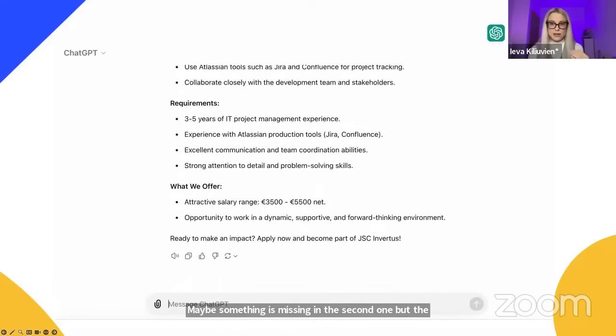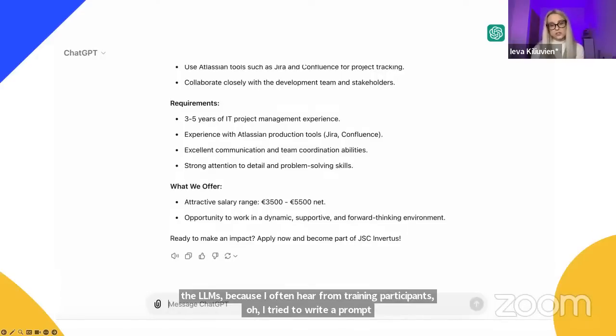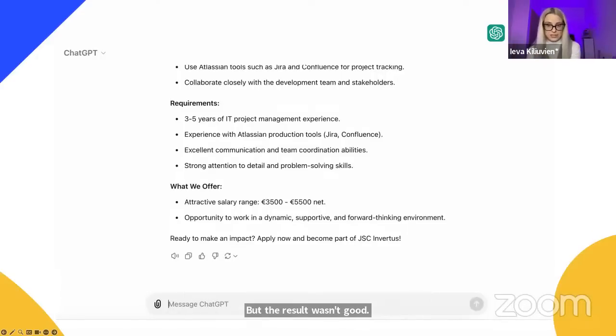This technique will help us not to be disappointed in LLMs, because I often hear from training participants, "Oh, I tried to write a prompt, but the result wasn't good." Often this is due to not using prompt engineering techniques, but sometimes even when applying best practices, the result can still be poor. For example, I'm going to tell you a funny story. Last December, people saw that ChatGPT became slow and its answers got much worse.